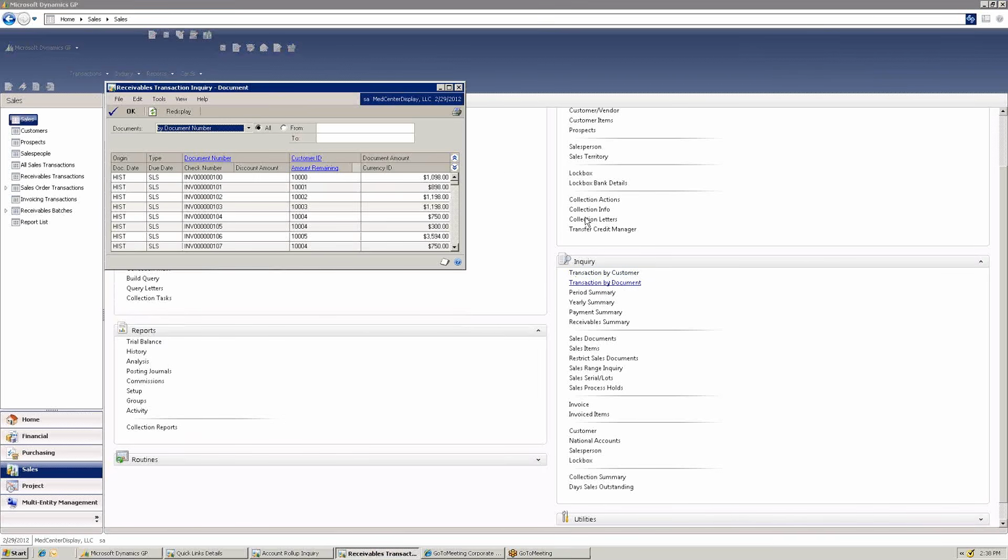When looking at transaction by document, you can do the same type of thing. You can do it by document date, customer ID, things of that nature. If I'm doing it by document number, I can also just key in one document right here.